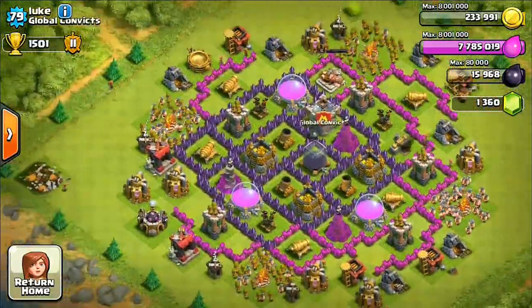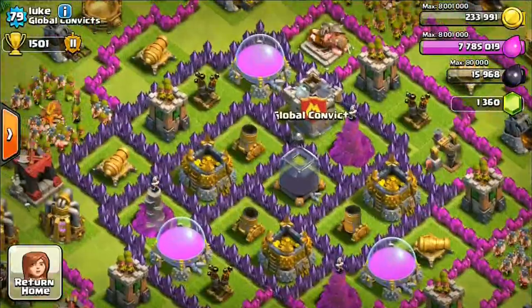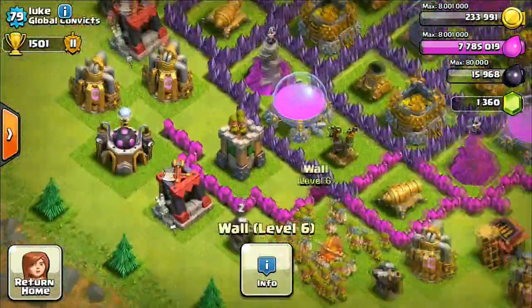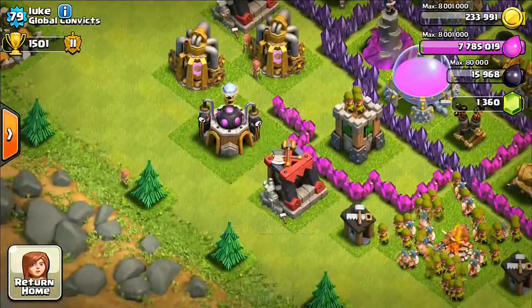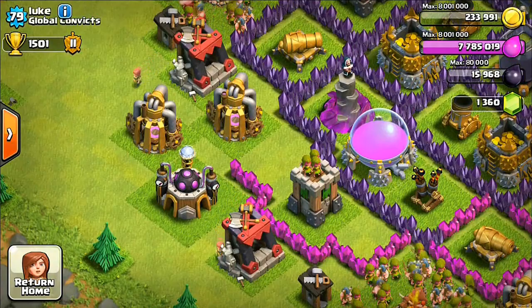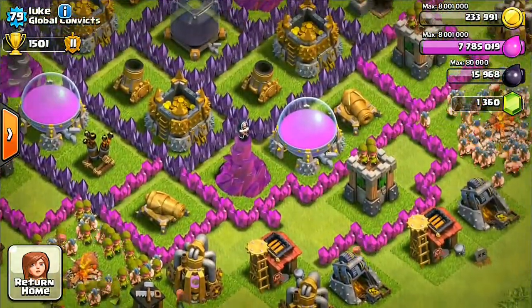So as a Town Hall 8, which I was, a max Town Hall 8, I used kind of the same layout with these extra outside things. I don't know what you can call them, but they kind of make the troops, when you place them down, feed into there. Oh, it's a funnel, I believe. Yes, it's called a funnel.